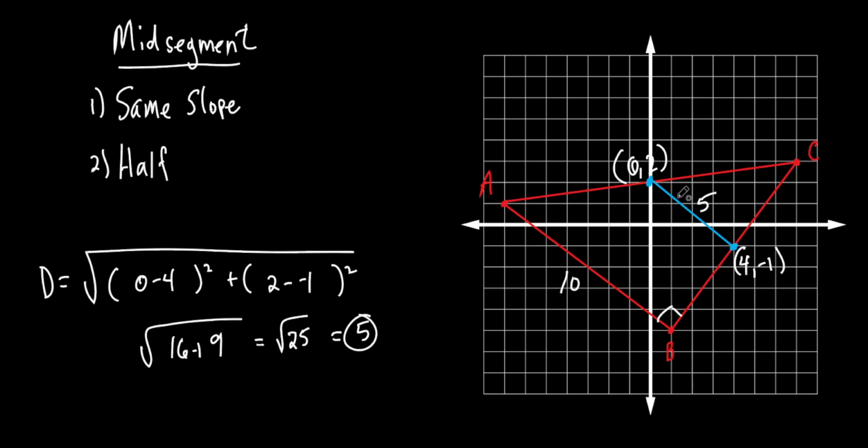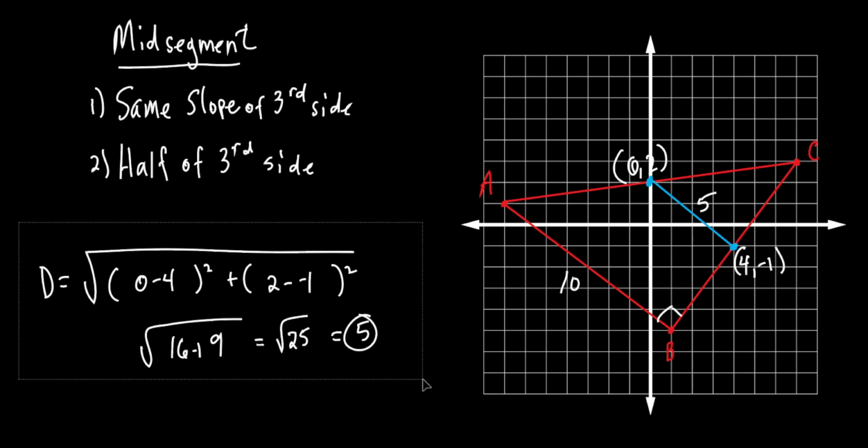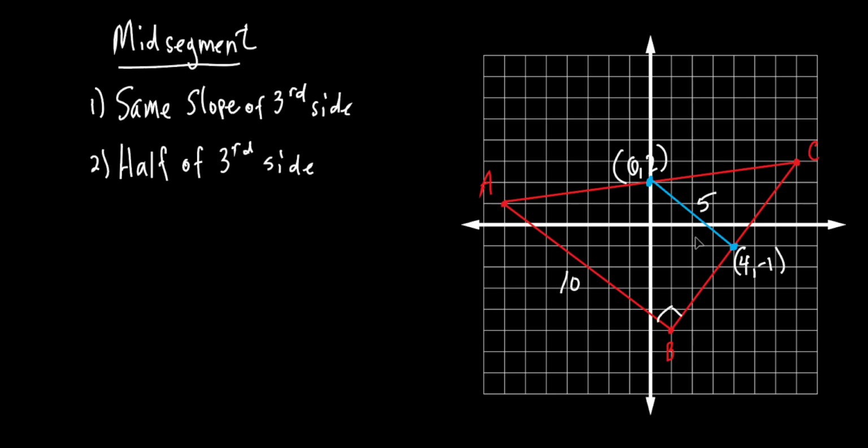He's right. He's not wrong. But I'm trying to go a little bit more general. The midsegment is how much of this third side? It's half of it, isn't it? Okay, it's half of the third side. So it has the same slope as the third side, and the length of it is exactly half of the third side. And we just kind of did a proof. That's basically a coordinate geometry proof that we just did. Kind of. Not exactly, but it's pretty close to one.